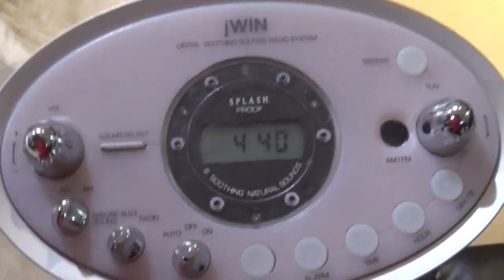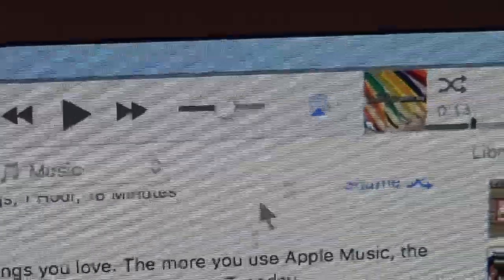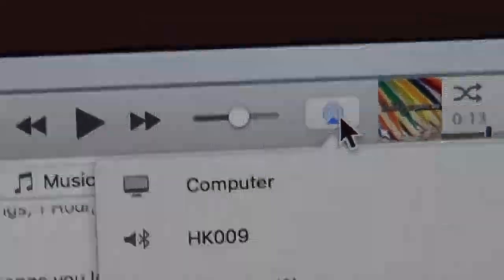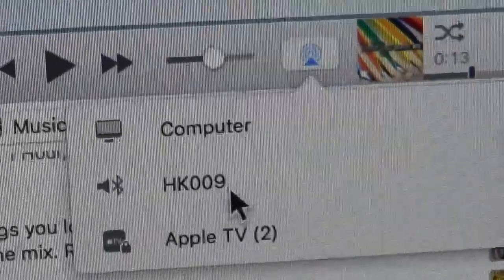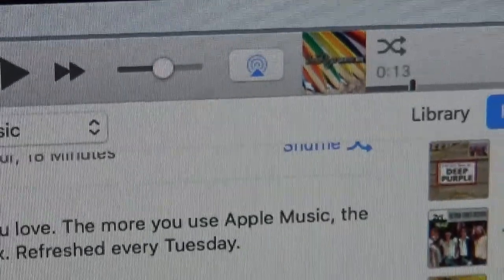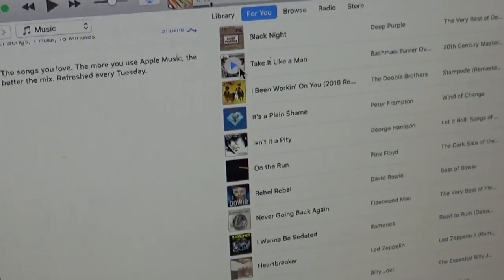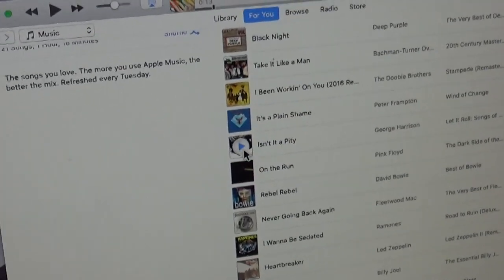Let's go take a look at the computer and see how you set it up. There's John's video and you can see it's playing, so we're going to hit stop on that. I use a Macintosh, and the way that you do this with the Macintosh is by using iTunes. Right here is where you select your audio device, and you'll see right there it says HK009 — so I'm connected to that device on the back of that transmitter. And if I play one of these songs, it's going to play on the transmitter, so I could stack up songs forever.